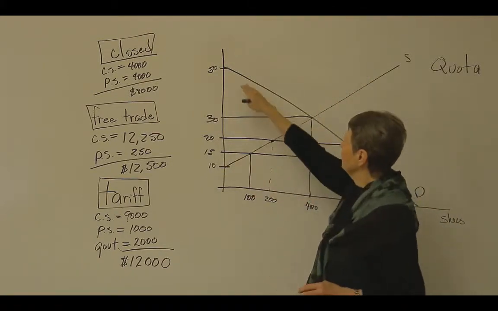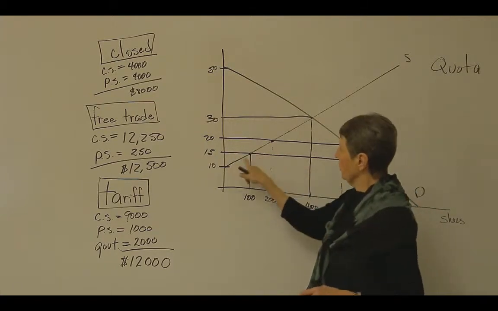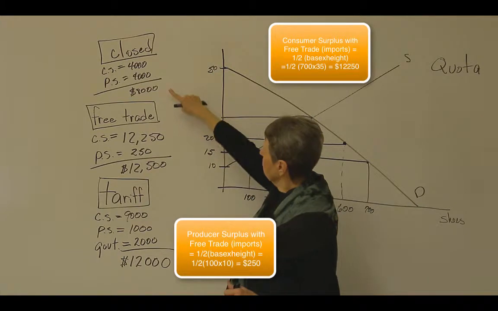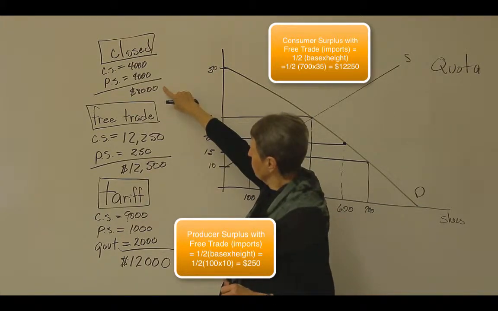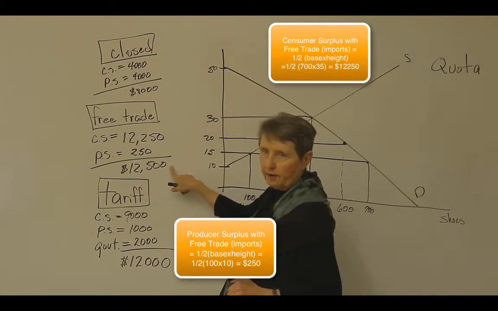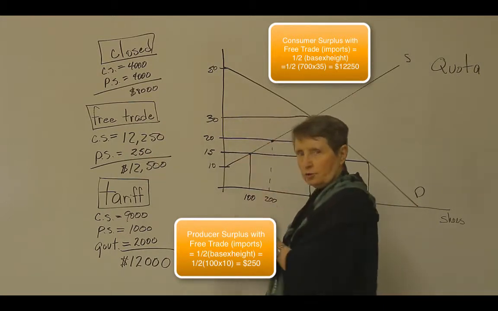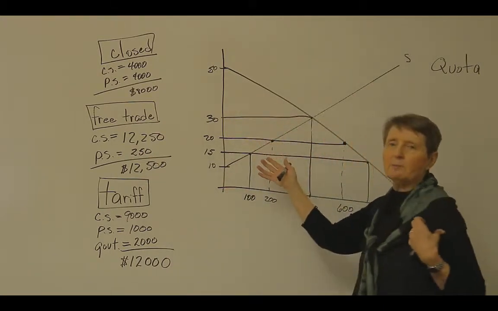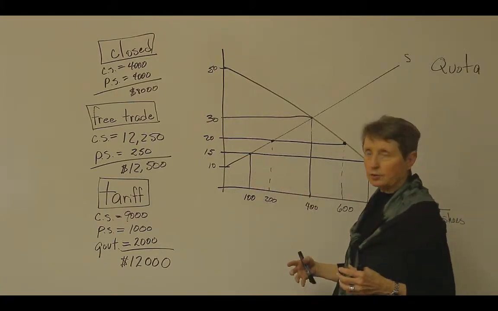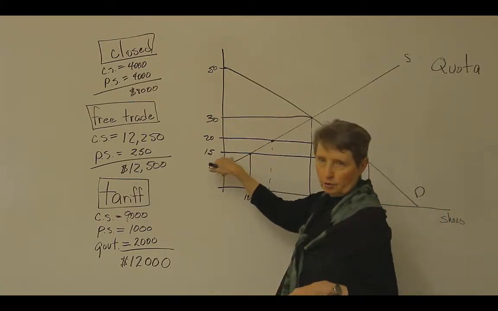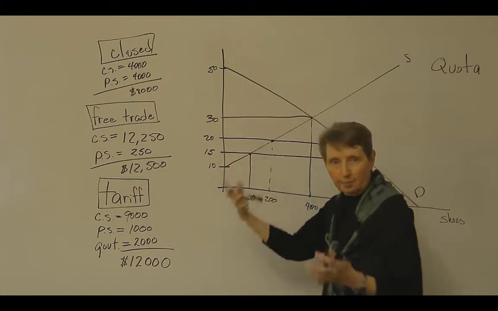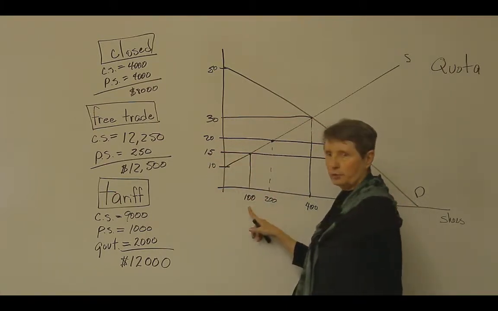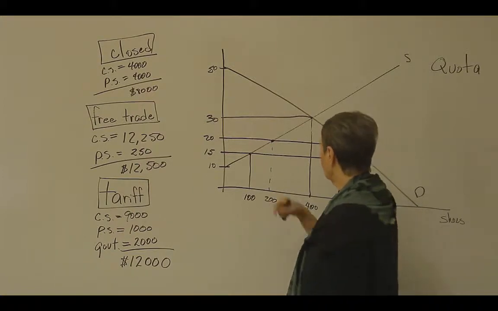And in that case, we then measured consumer surplus and producer surplus, and we found that the surplus within the economy increased from 8,000 to 12,500. So this was good for the economy. Now, consumers were the big beneficiaries of these imports into the economy, and domestic producers were hurt by this because their production level went from 400 down to 100.